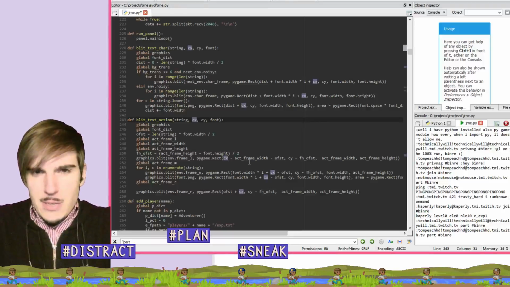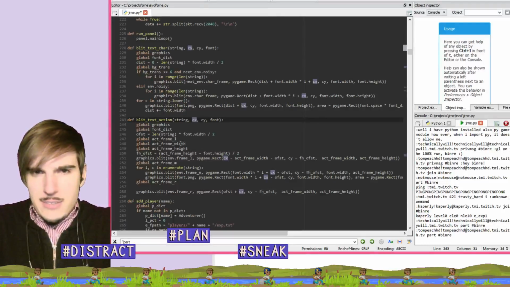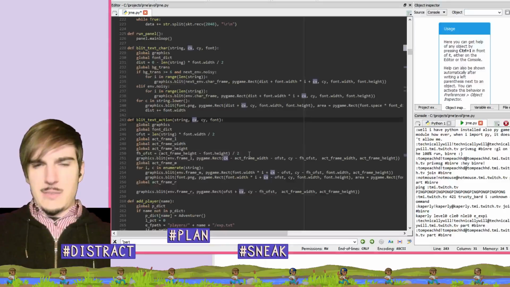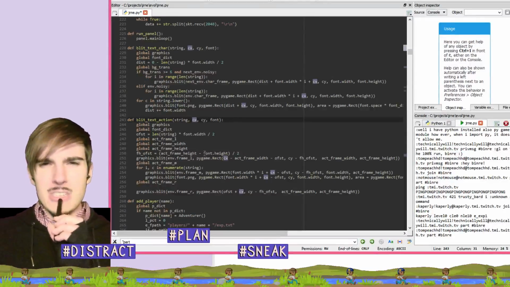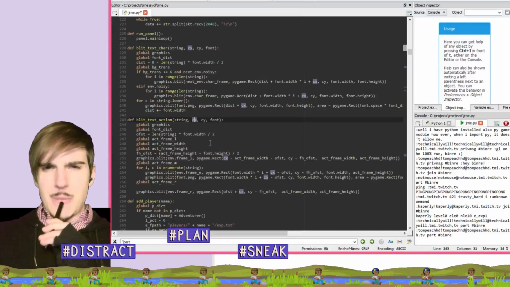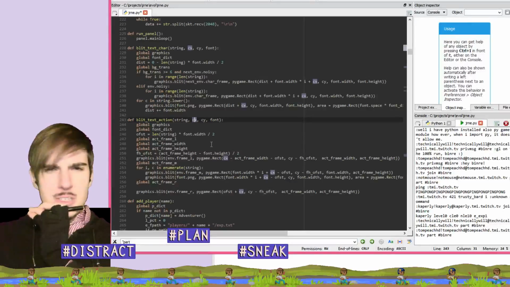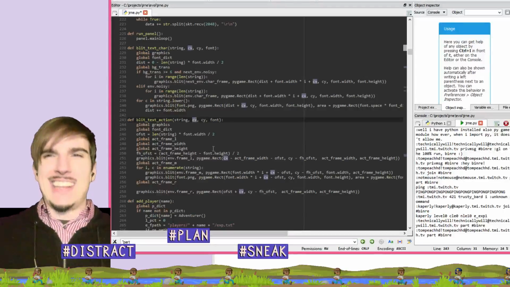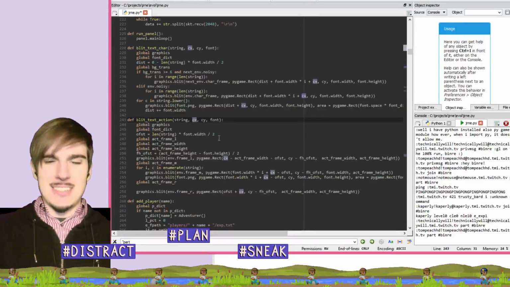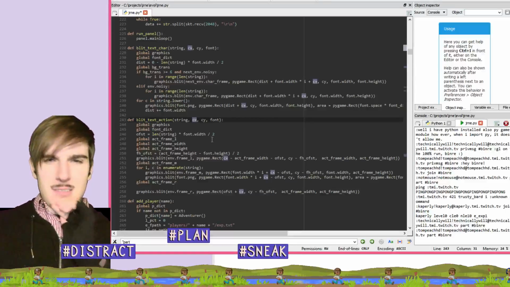Act frame width, CX minus X frame. Oh no. Actually, maybe it just goes from the corner. If that's true, I probably want to change it so that it lists from the center, so that way I can position it more easily.